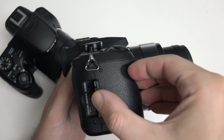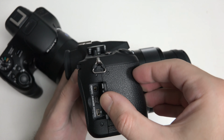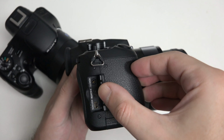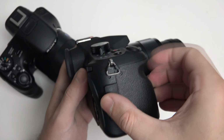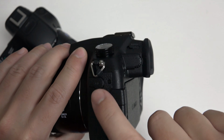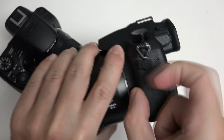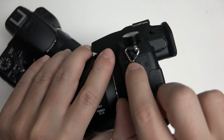HDMI out right here. No line out for audio. We do have a mic jack on the other side. You can also see a remote port as well as an AV jack right there. And then on the other side, you have your microphone jack, but no way to monitor audio on board, which to me is not a big deal.